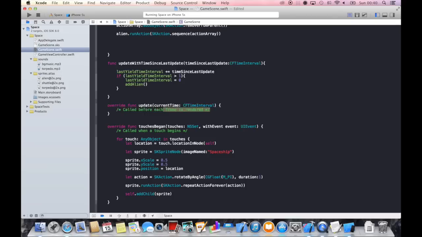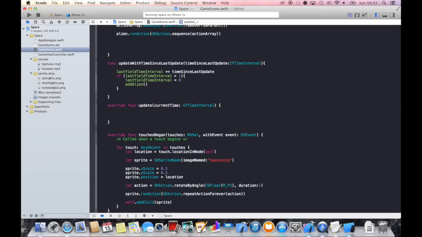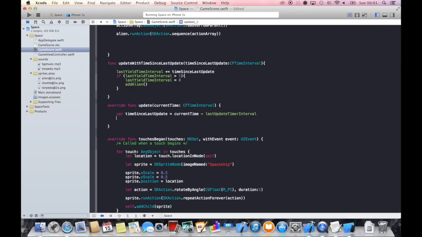We'll just remove that comment from here, and now we will say the timeSinceLastUpdate equals the current time, which we get as a parameter here, minus the lastUpdateTimeInterval. And now we'll set this, because we've now used the lastUpdateTimeInterval, we can now set it back to the current time.